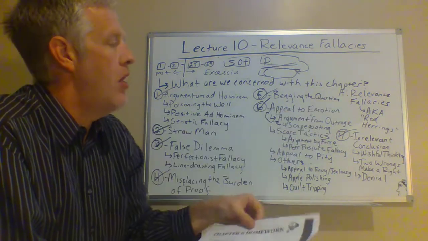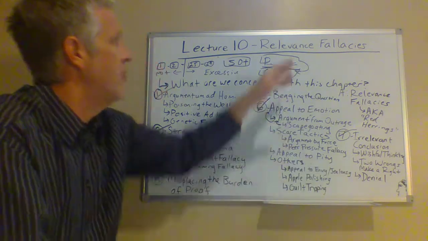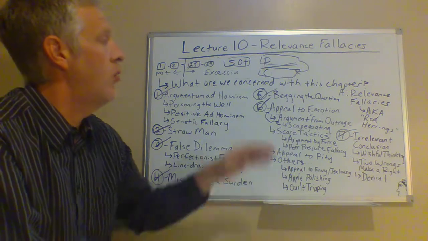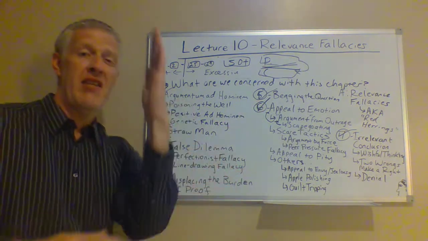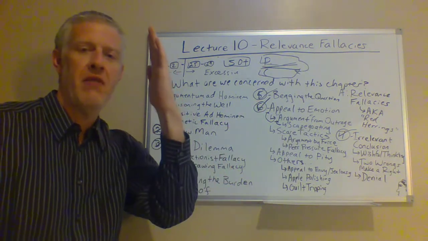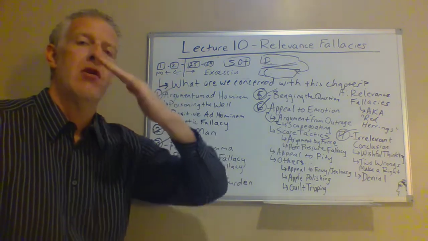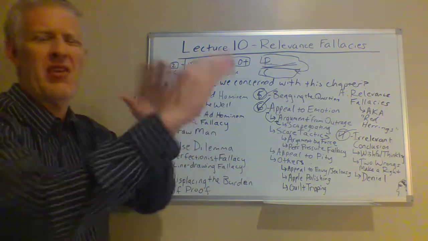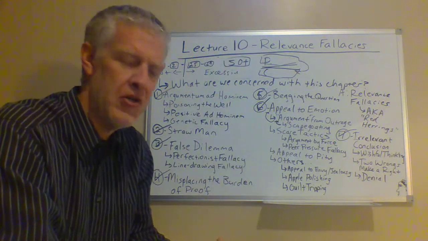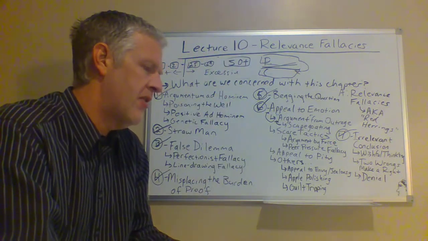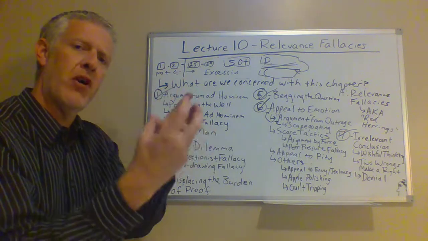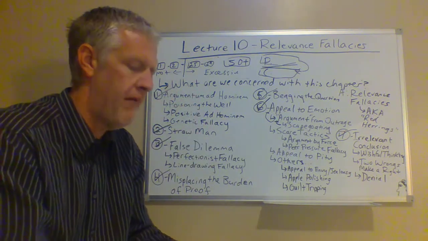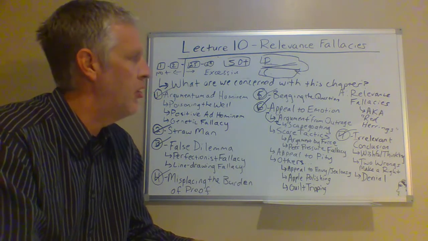In our next lecture, lecture 11, we'll talk all about induction fallacies. And then we'll cover the next major category of fallacies, and finish the section and the course as a whole with lecture 12, where we'll discuss all the other kinds of fallacies that we didn't cover in the first 2 lectures. Specifically ones that deal with the forms of arguments, and also a lot of language-related fallacies. So that's what's on the horizon.